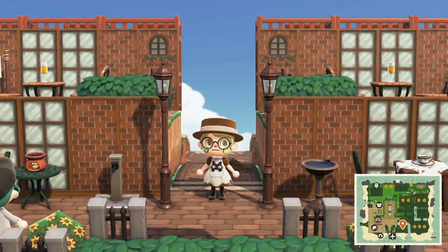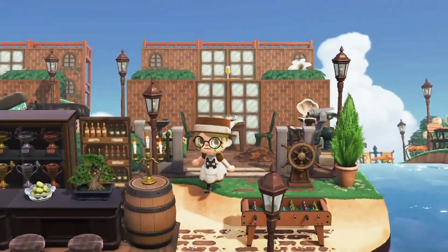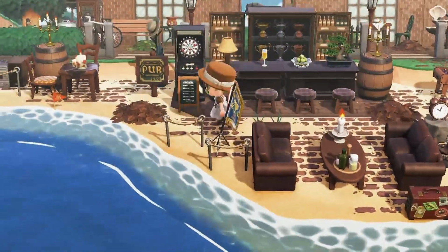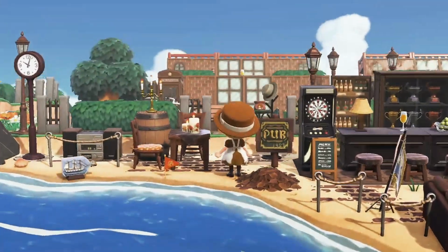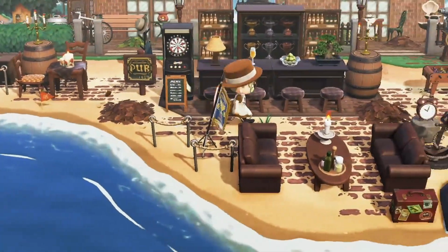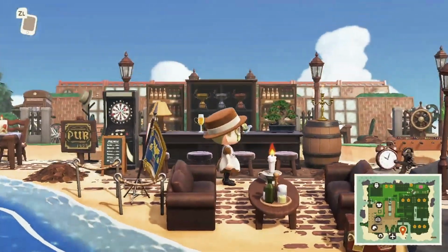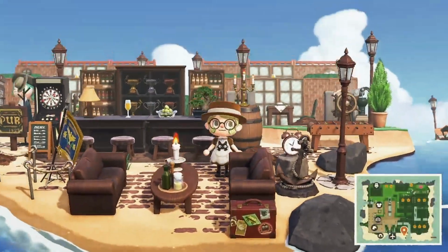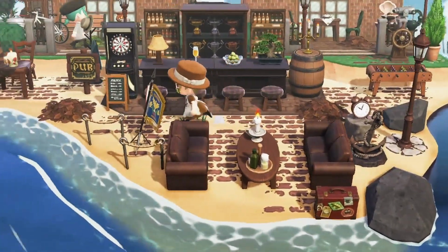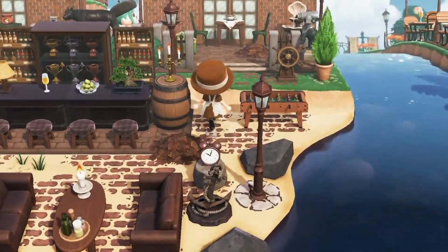Wow, this is so beautiful. More brick, more statues, more extravagance. I love it. It's a pub. Yes. Established when? 1921, is that? Wow, it's been around a while. This is amazing. Look at that tartan. Is that in game? Maybe it is, but it just suits this whole area. I definitely get a pub vibe. Very posh pub vibe. I feel like I would really enjoy the food at this place. I miss pub food so much here in Japan.